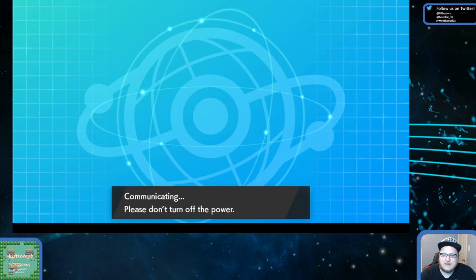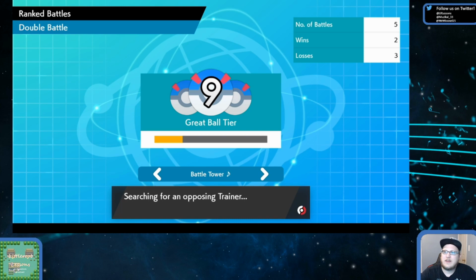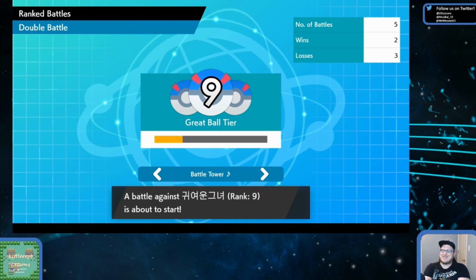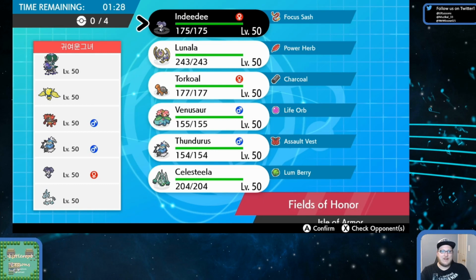Come on. Dang it. Oh well. Oh well. So far, we're making the run back to at least break even here. Been going great so far. Yeah, that has to have been Choice Band Groudon, which is really cool. Definitely sucks for them, though, that we had brought Thunders in the back.